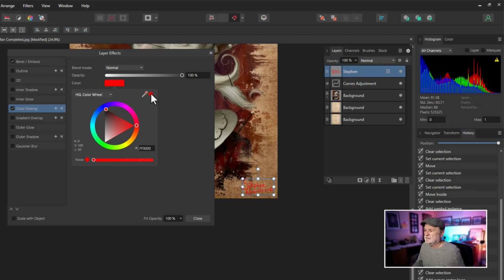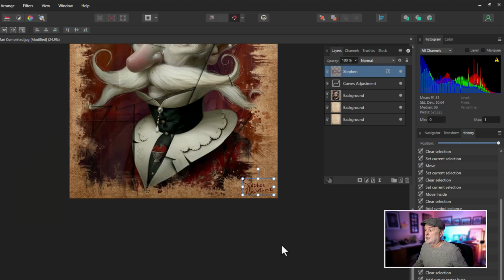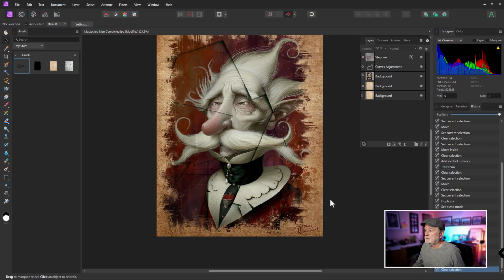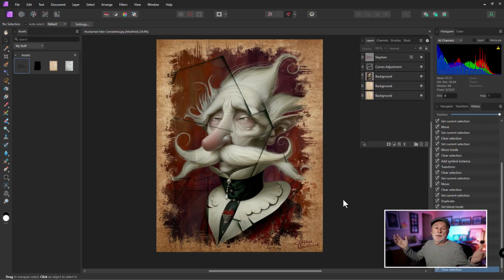Well, the way you do that, which took a while to learn, you click down on this and don't let go of the mouse. Click and drag to your image, highlight a color like, I'll say this color right here, let go. It puts it here. Now you click on that and it adds that color to your signature. Click on close, close that out. And there we go. So let me pull this out. So there we go. The same project.